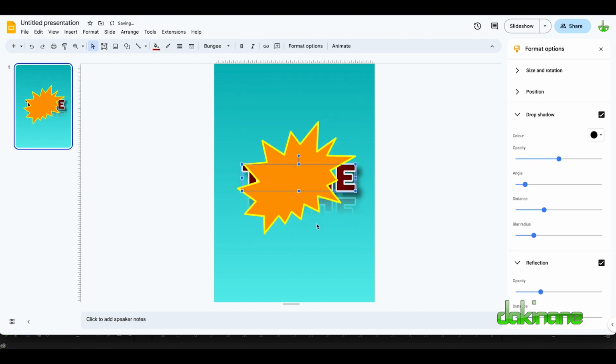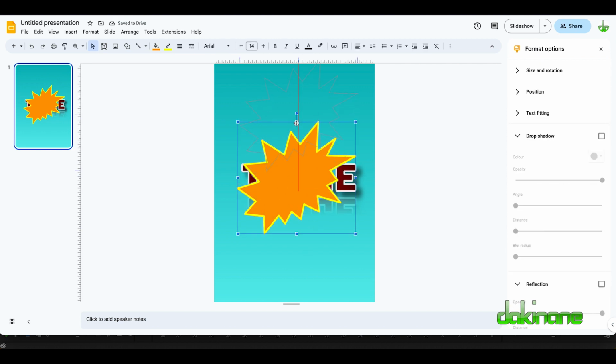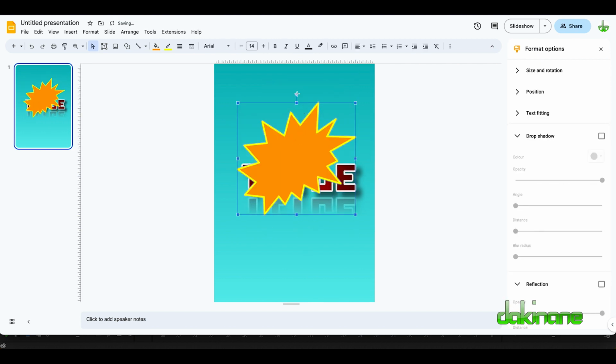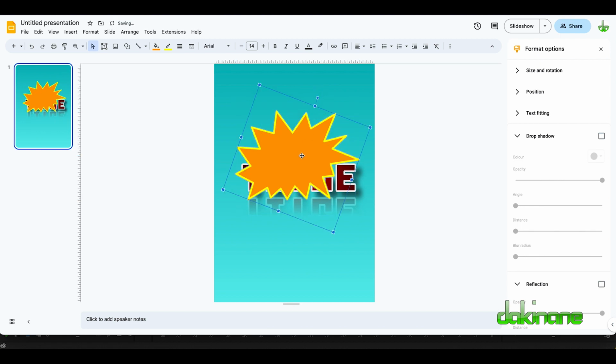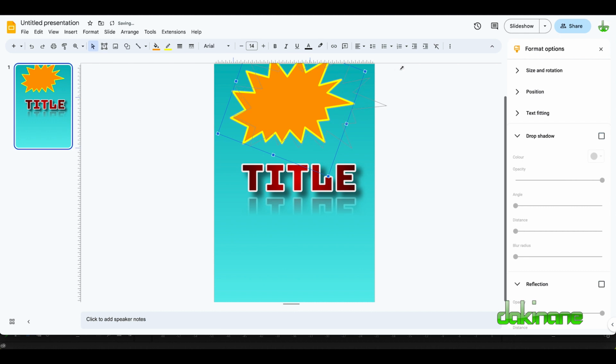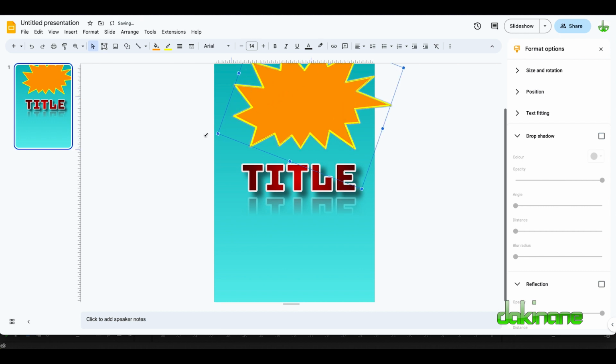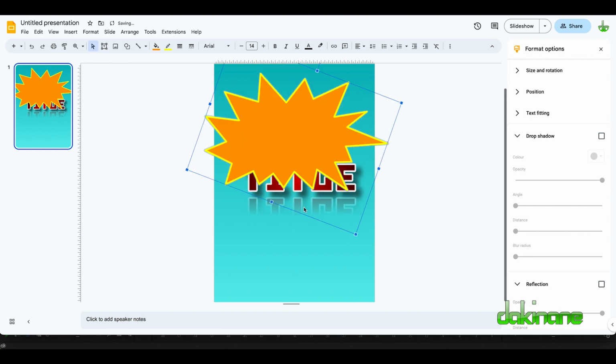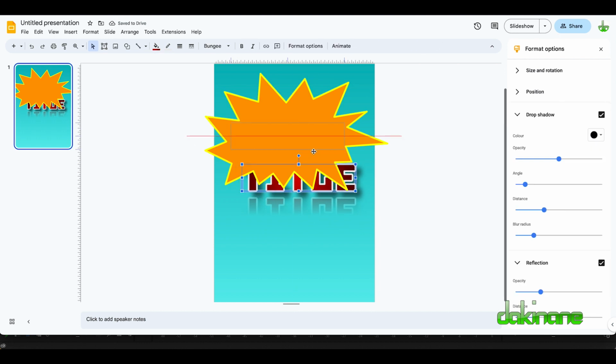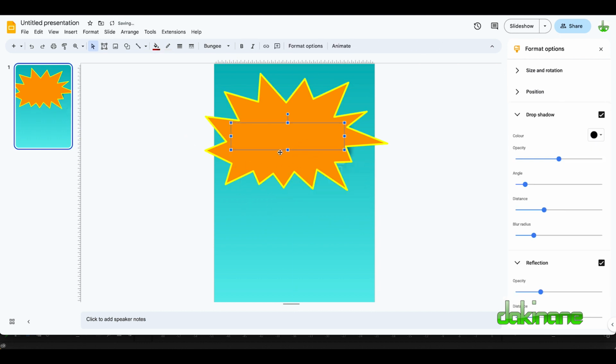Let's put the title over the top. The title is in the background, so let's just use some of these other tools again. Let's just rotate this slightly. We want the title to be eye-catching. I'm just going to stretch this and start playing around with it. But the title is still in the background, and I want the title to be on top. And so how do we swap things around?